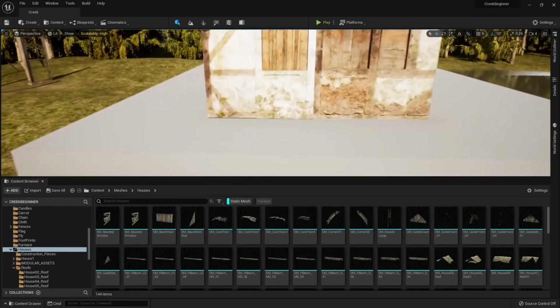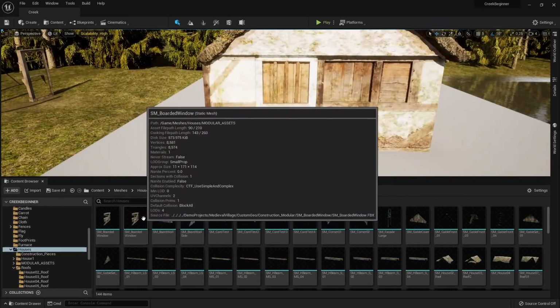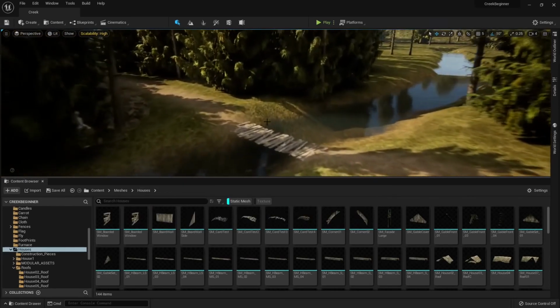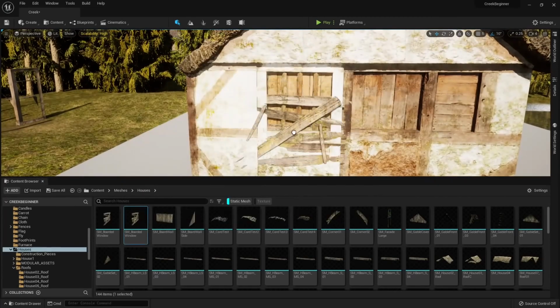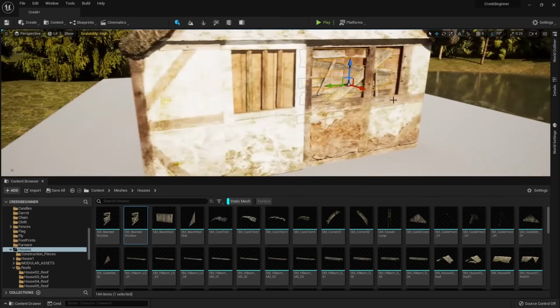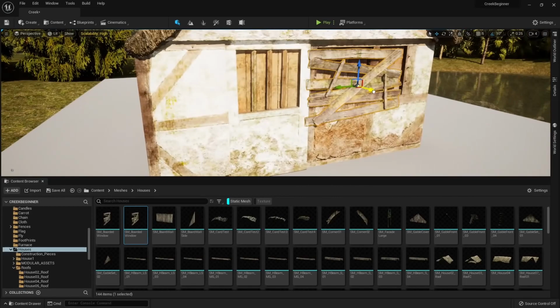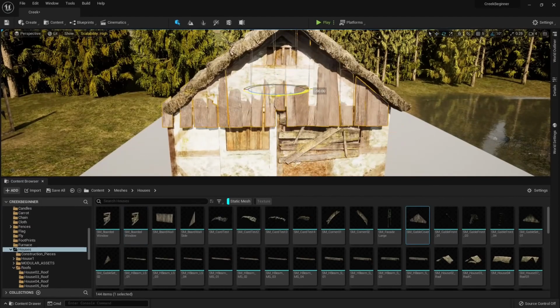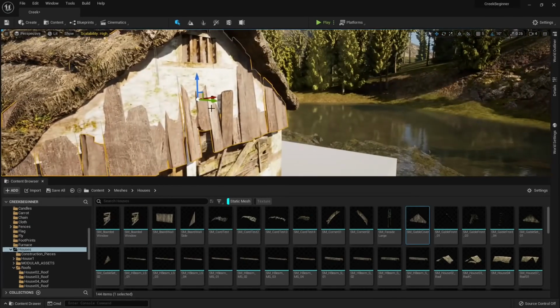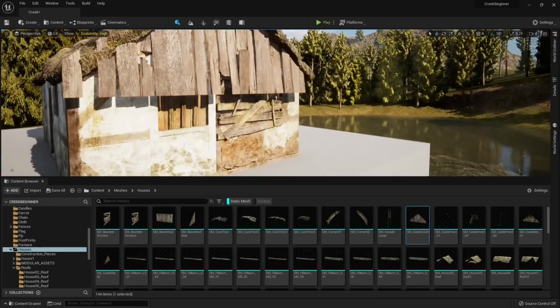So for example, we get SM_boarded windows. That, fun fact, we already used right here to make this bridge, but that was just temporary. So I'm going to stick it right here, just like this. And then you're able to move it out like that. So we could even bring this out, and you can maybe overlay it onto the roof like that.